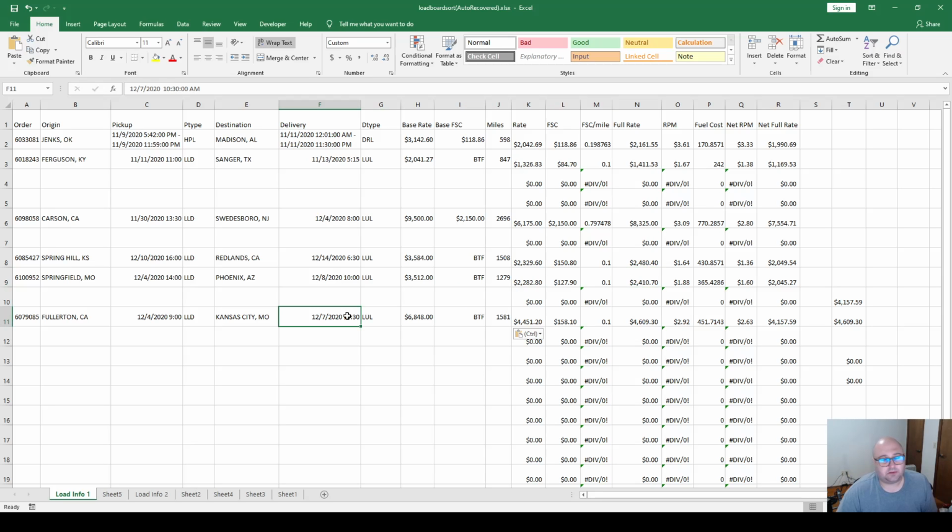But it's unlikely that I'm going to have no downtime in between loads, because the loads over in the LA market are so sporadic. And then the loads going to LA out of Kansas City are really sporadic. So I'm probably going to have a lot of time off. And then a load will pop up, and then I'll drive over there, and then I'll take 3 or 4 days off, and I'll grab a load, and I'll head back over there. So looking at my pay over a weekly average, my pay is probably not going to be that good doing this because I'm not going to be able to just keep rolling. But I'm going to have a lot of time off. I'm going to be just hanging out in the truck, playing video games and stuff.